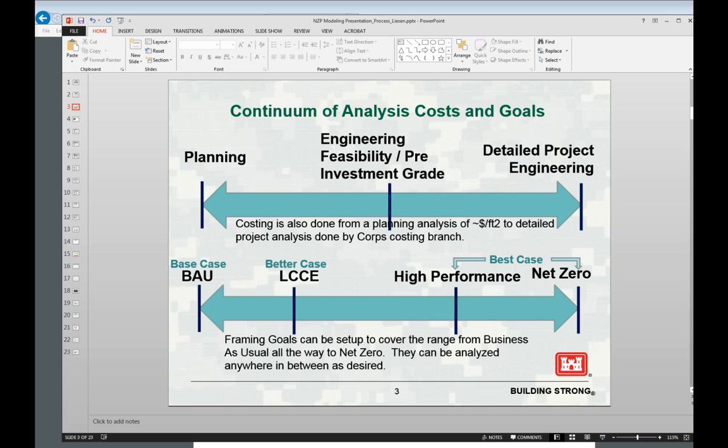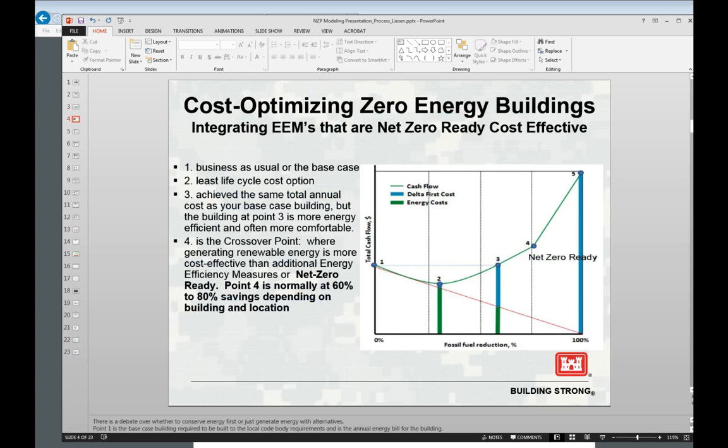So the numbers that we have as defaults are way down here at the planning, and what we hope for is that as we do these studies and we get more information, we can get it closer to our pre-investment grade or our feasibility type costing for the study, that you can actually fill paperwork out. Always remember that we go from the business as usual or our baseline base case, and we can go a continuum of goals as well. But once again, we've got to remember about the base case, and that base case is all the money we are already spending or going to spend.